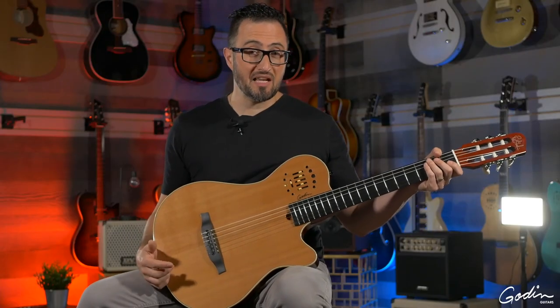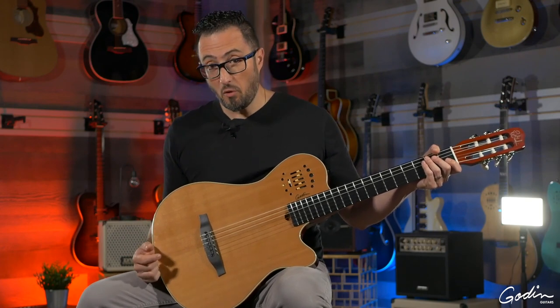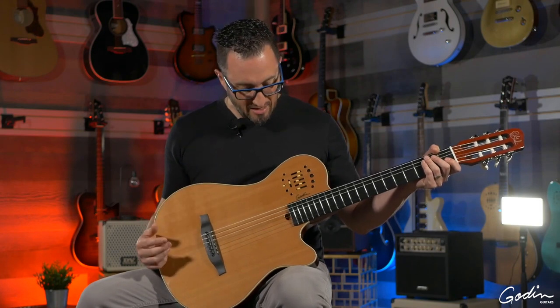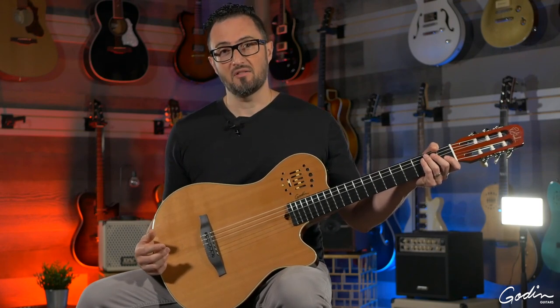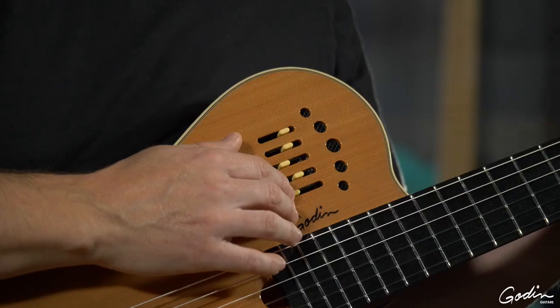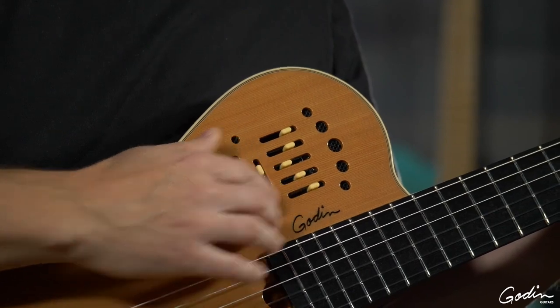That sounded really great. Let's see how we can deepen or broaden the sound a little more by including the lyric mic in the mix. And also you're going to get a lot of great percussive sound in your playing. For you flamenco guys or Latin guys out there, you're going to love this. And as far as the dynamic tone under your fingers, it's really going to become very responsive. So let's add that to the sound right here with the lyric slider.